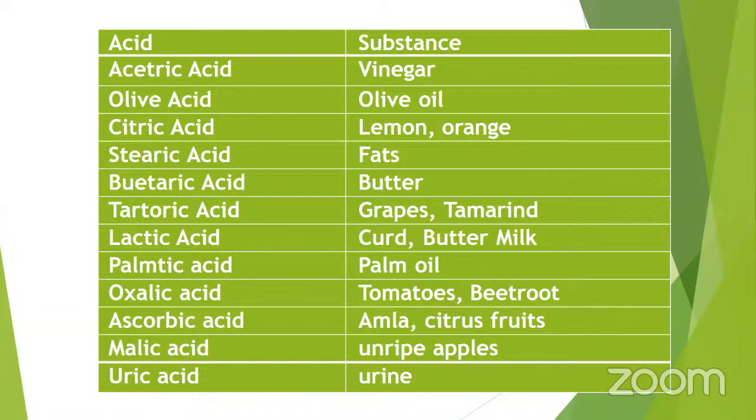You are eating fruits, tamarind, buttermilk, palm oil. See, different types of acids are here. Tartaric acid and different acids we can see here. So tartaric acid is found in grapes and tamarind. And oxalic acid in tomatoes and beetroot. Ascorbic acid, amla, you know, usirikayalu. And again, in all citrus fruits, that is lemon, orange, in all of these ascorbic acid is very important. So it improves our resistance. Ascorbic acid, C vitamin, that is very important.